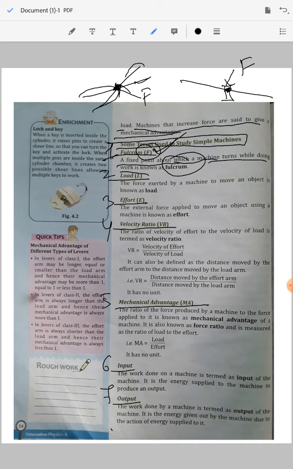Okay. Then the second one is your load. What is the second one? Load, denoted by capital letter L. The force exerted by a machine to move an object is called or known as load. Okay, यो चाहिँ के हो? फोर्स हो. लोड चाहिँ के हो? फोर्स हो. कसले अप्लाई गरेको? मसिन्सले अप्लाई गरेको. So मसिनले अप्लाई गरेको फोर्सलाई चाहिँ के भन्छ? लोड. Okay, or that is in the simple language. Okay, in simple terms, what is load?